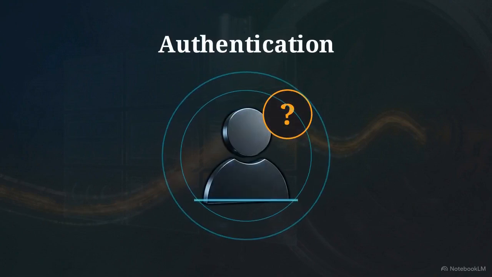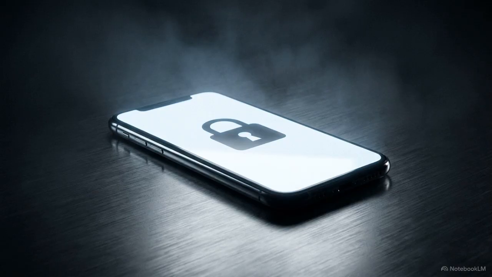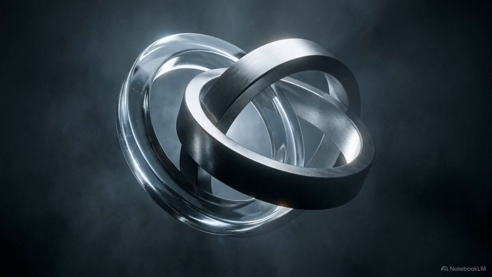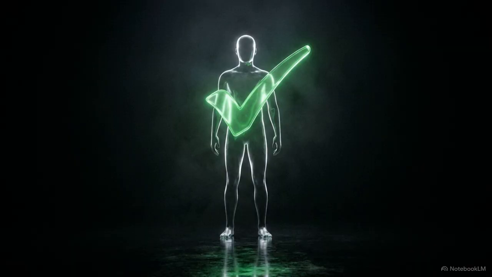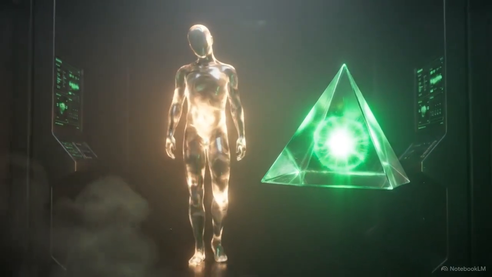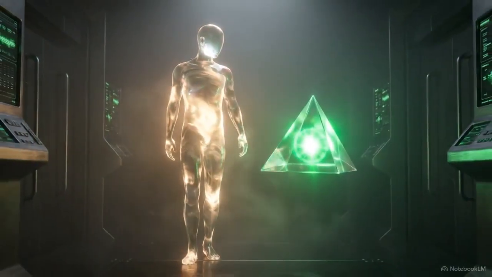It is the mechanism that answers the question, "Who are you?" To verify that identity, systems use several established methods, ranging from standard single sign-on to magic links or rigorous multi-factor authentication. A successful authentication result creates a state of trust, usually represented by a session ID or a digital token that accompanies every future request the user makes.